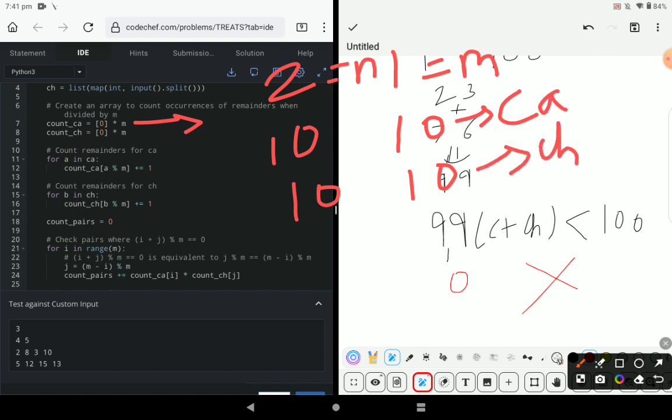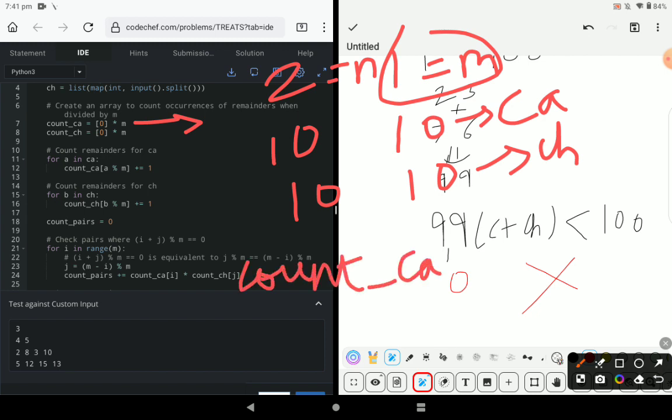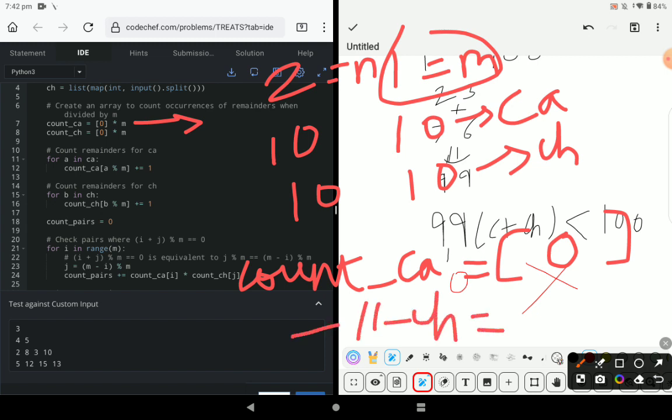So the count of candy will be what? Our M is equal to 1, as you can see. So our count CA will be equal to 0, and similarly our count CH will be 0 here, because M equals 1, so 0 multiplied by 1 is 0 only.